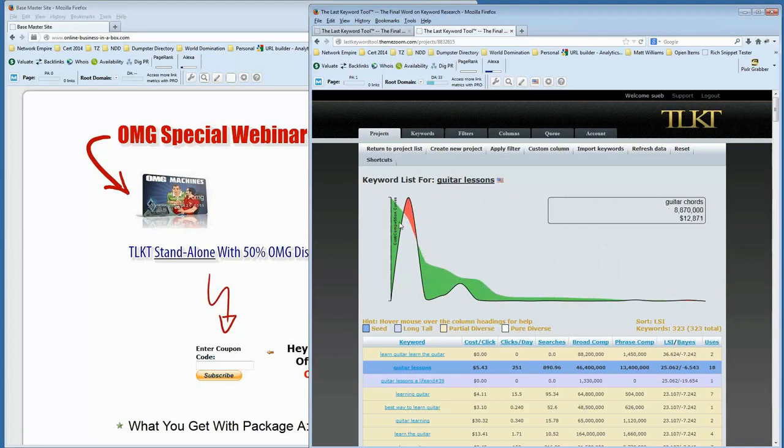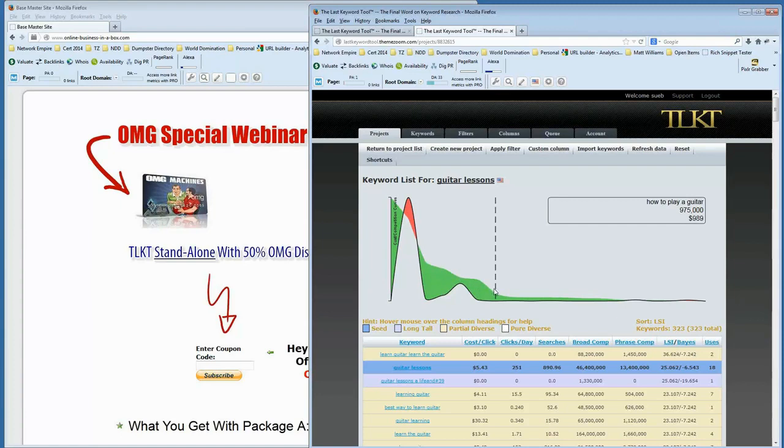Okay, can you hover over the red a little bit? I'm just trying to, so it's on the word guitar. Should I be watching that, or is that just kind of extra? Well, it's kind of extra, but it means guitar is probably a pretty steep keyword, because it's a top-level theme, really. Guitar lessons, how to play the guitar, these are easier keywords to rank for.